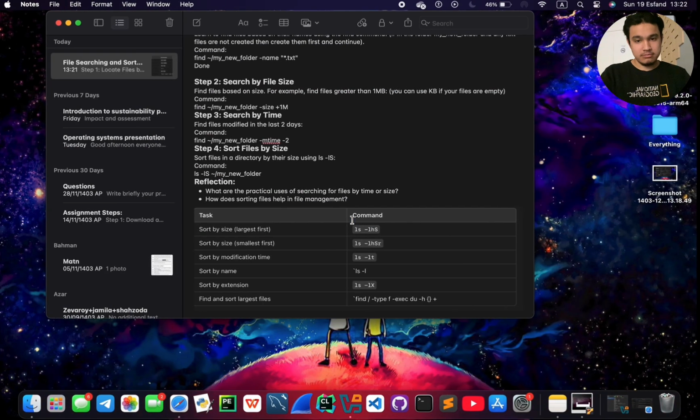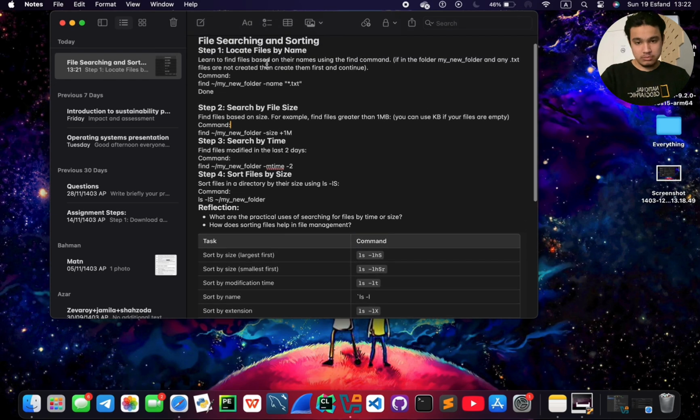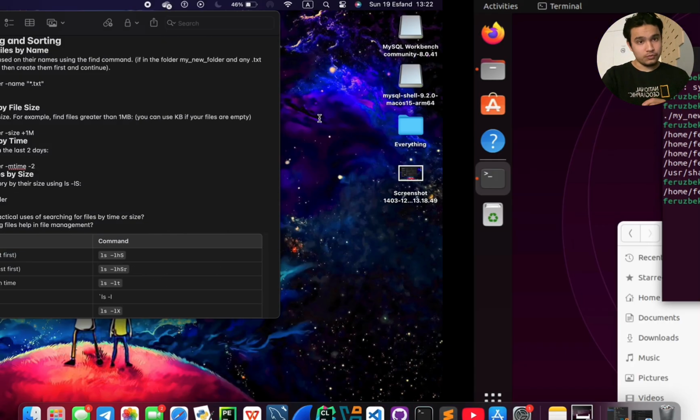So that's it. We're done with the first step. The next one is searching by file size. For that, we'll be using find with -size plus some size of the file. I don't have files larger than 1 KB, so I will include -1K files inside my new folder.